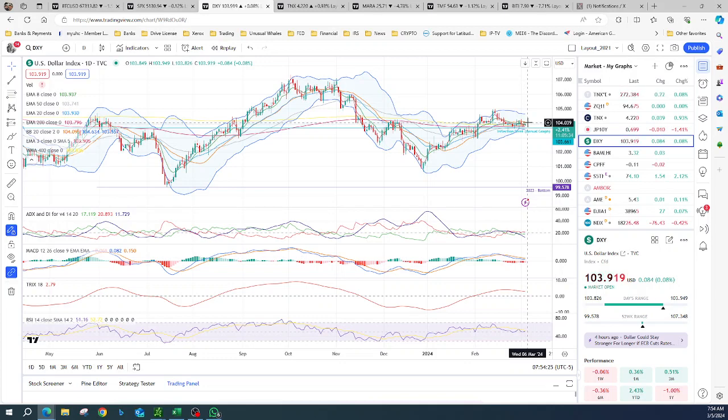Especially the DXY, the dollar, is a very difficult asset because you have central bank intervention. They can do swaps and can sink the dollar. But of course, it's a big market. Big players buy a lot, right? As soon as they do swaps, it's an opportunity for big players that are bullish on the dollar to buy cheaper and bring it back up. That's a very tough asset. That's an asset for big players.